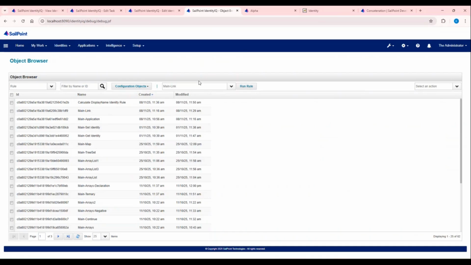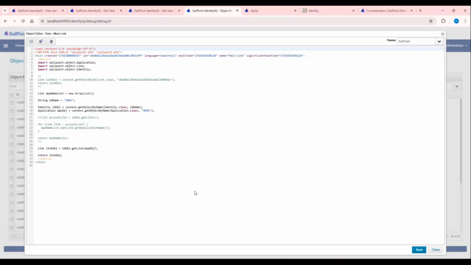So if you want to get all the links associated, you can just use the getLinks method. If you want to get a particular application link of the user, you can pass the app object. I heard this method is deprecated, but I still see it in the latest version.